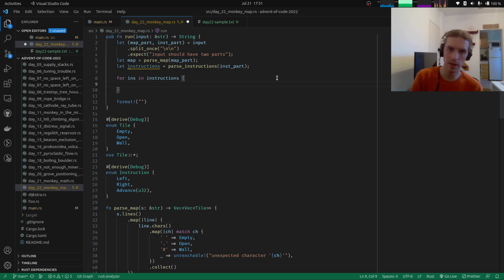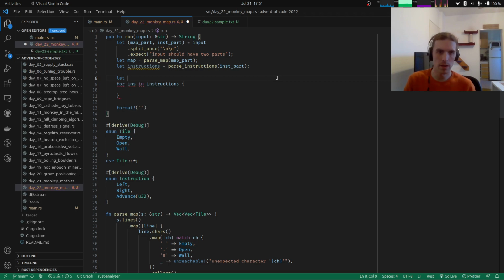Turning left and right is going to be the easiest to implement, and then advancing is going to be the hard one. So we are also going to need a mutable position. So I guess we can have something like x, y coordinates.